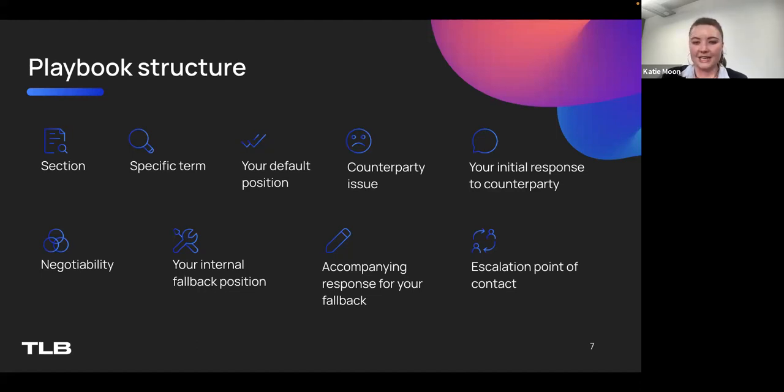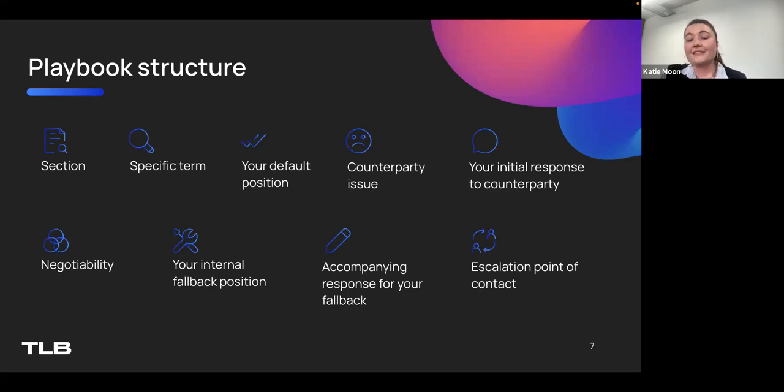So you want to tailor this response to make sure that if you're negotiating a customer contract, for instance, it's friendly and collaborative, but still firm in your position. But essentially, this response can be copied and pasted as a comment into the redline contract so that you're explaining again to the counterparty why you either can't accept exactly what they're asking for, or just need to stay firm on your default position.